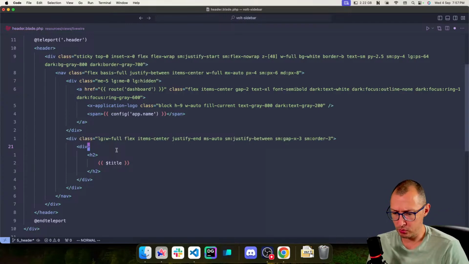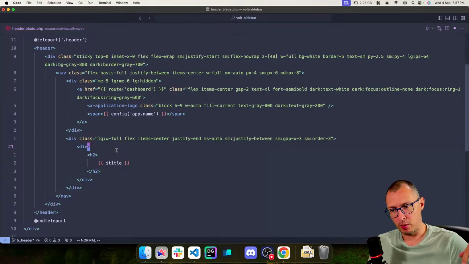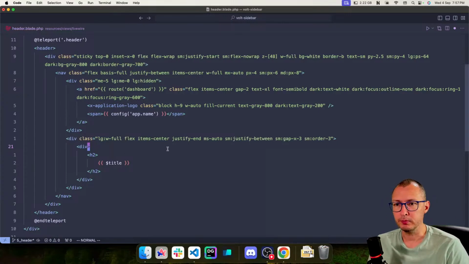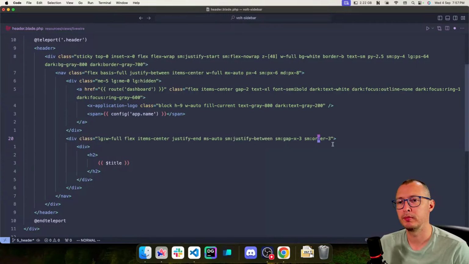I don't think I use, well, yeah, there is a couple of elements here. Right now it's just the title, but we are going to also add the settings dropdown. I don't remember why I use order 3. Let me check on that.